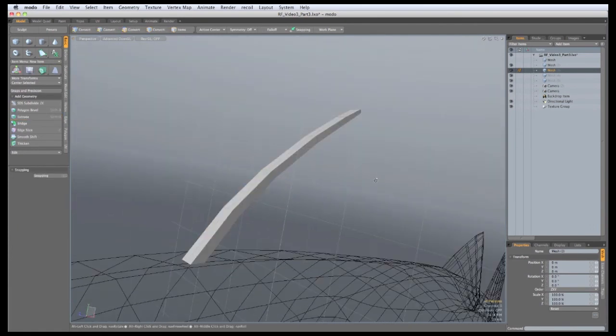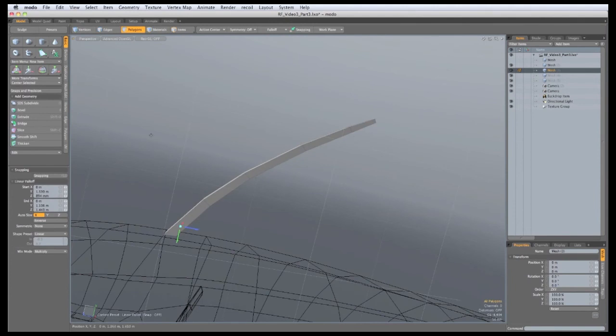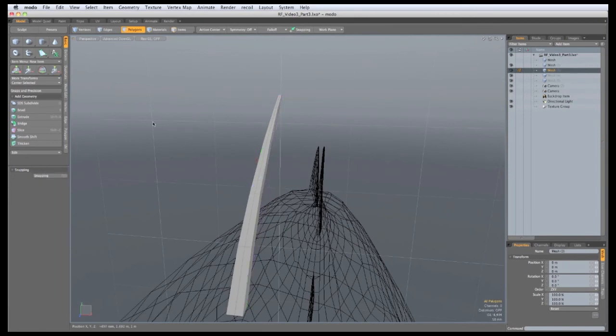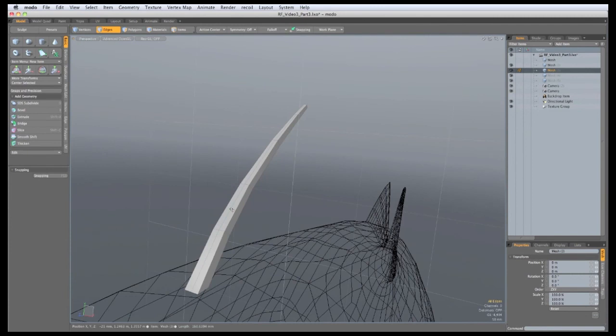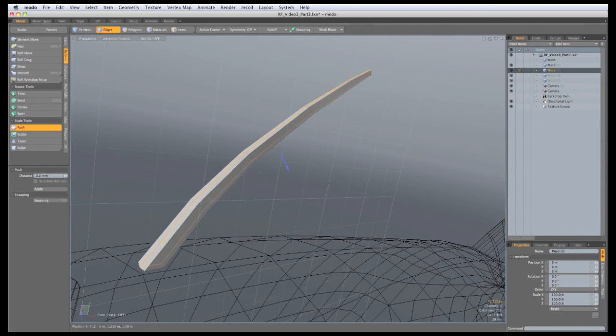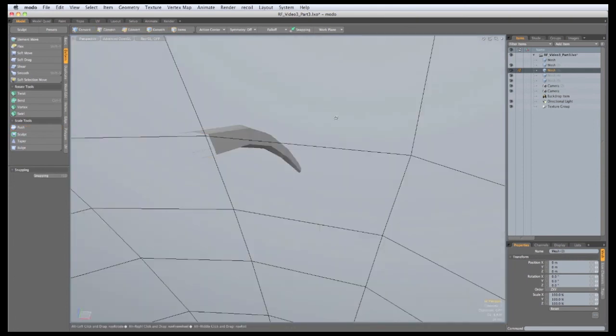Then we want to create a taper, so run a linear fall off, drag from the base to the tip, hit R, scale it in, drop the tool, escape to remove the fall off, and then in edge mode, double click on that edge loop, go to deform and run the push tool, and just push that out slightly to make the whole thing more rounded. And then in polygon mode we can delete the 2 polygons at the base.